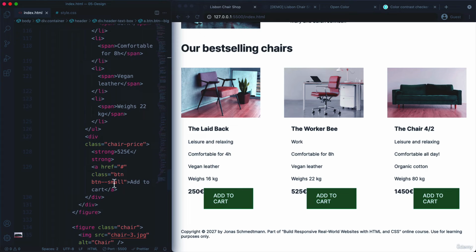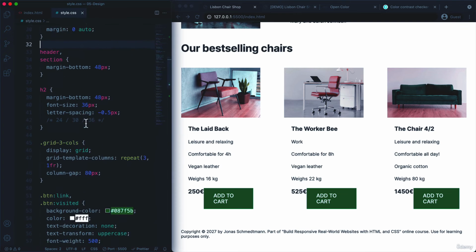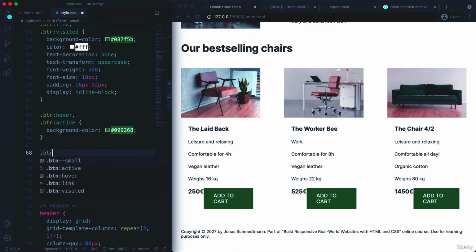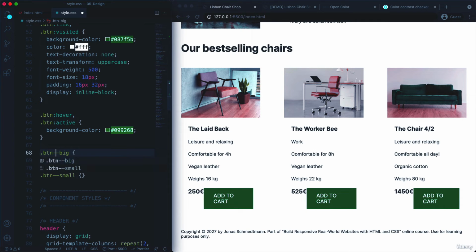Okay, so this is a very common technique that we use when we write CSS, which is basically put all the common styles into one element or into one class, which is button in this case. And then the styles that are different, we put into one of these variations. So let's create those. So that's button small and button, I think it was big. And I like to use 2 dashes here, but of course that's not really a hard rule.